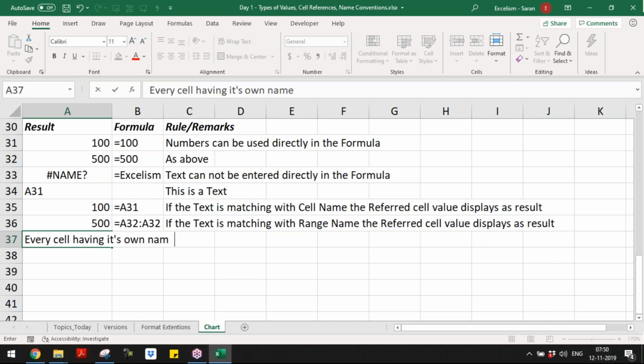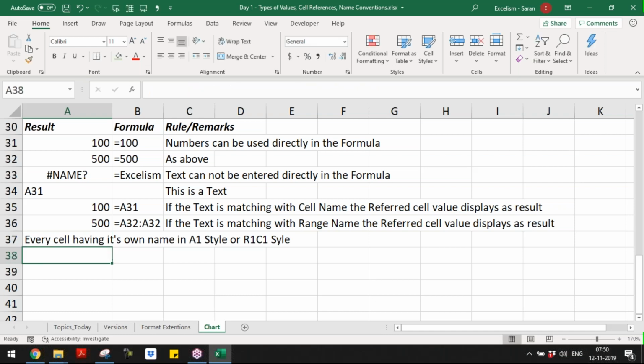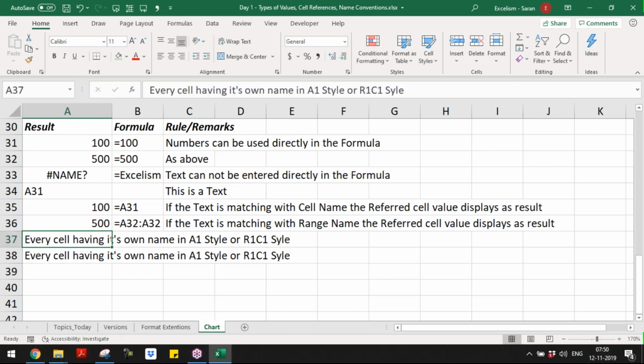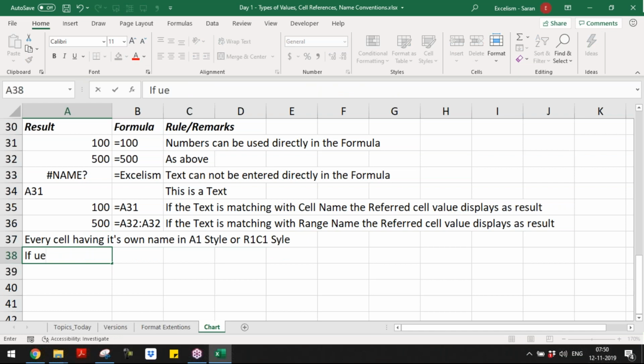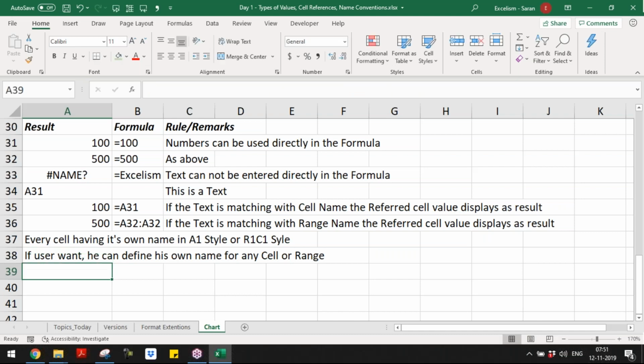The name that we all know is either in A1 style or R1C1 style. We know this point. Now, if the user wants, he can define his own name for any cell or range.